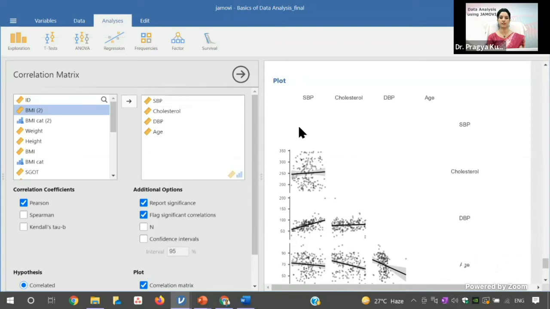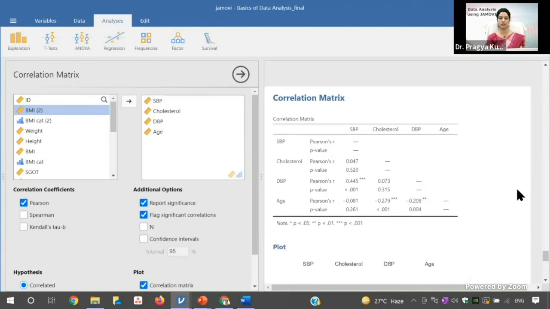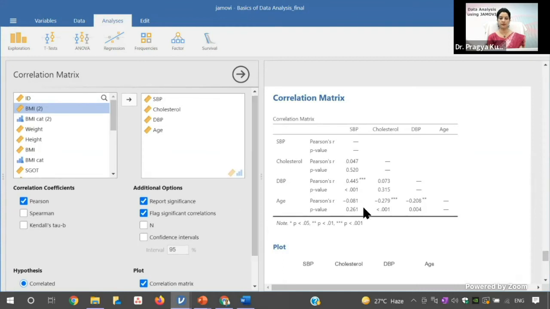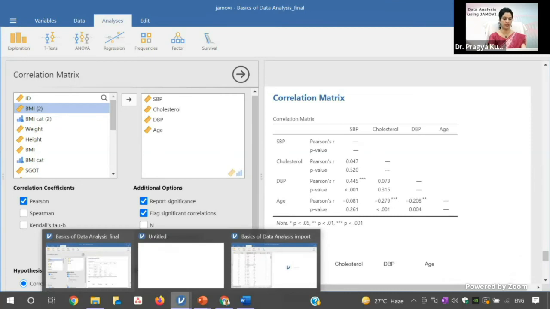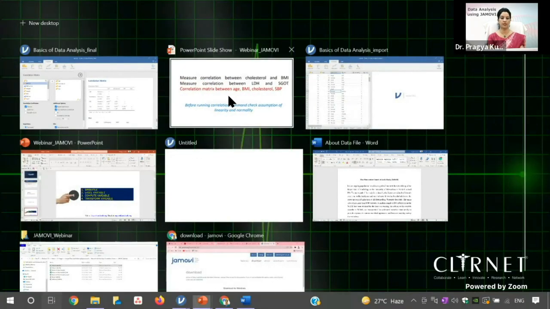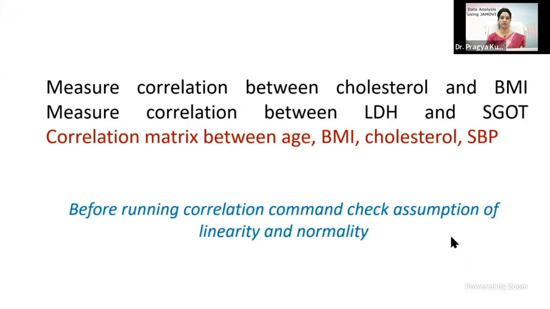So you have to take one variable from the row and one from the column, and the respective scatter plot will show you the linearity. So they are linearly related, and we know that they are normally distributed. So we are using the Pearson correlation, and this is the correlation matrix, which you can see here. And the direction, if you look at the values, will show whether it is positively correlated or negatively correlated. So this was regarding the correlation matrix and the correlation between two variables.